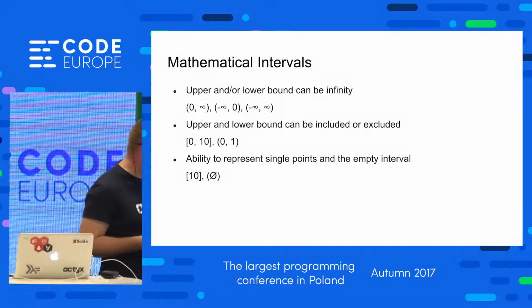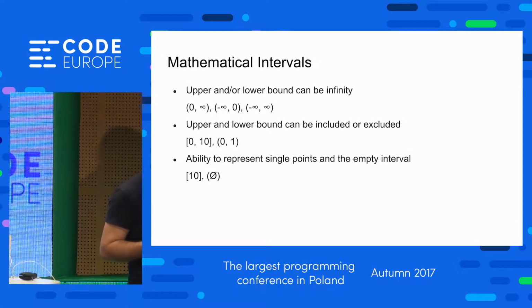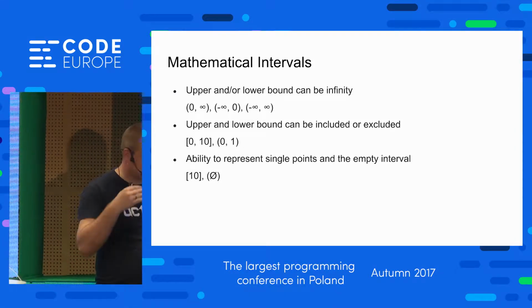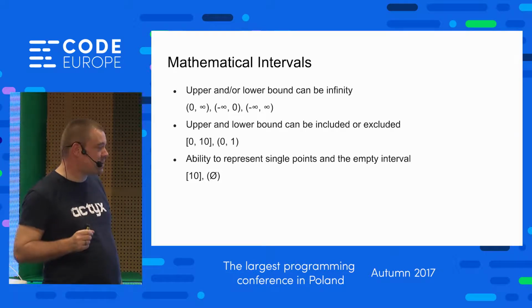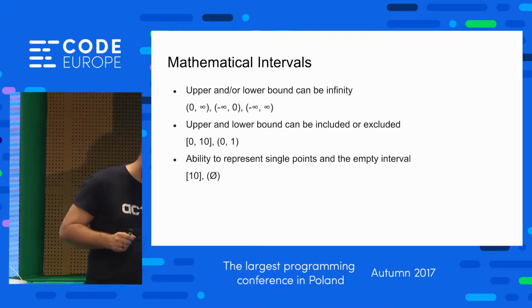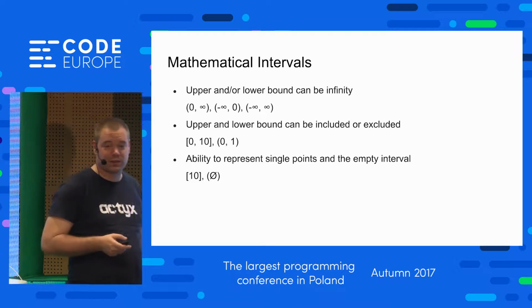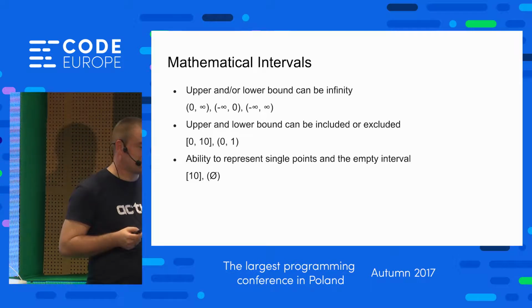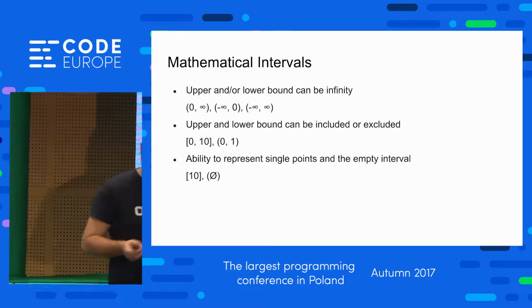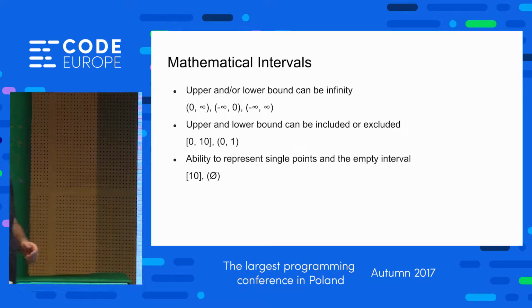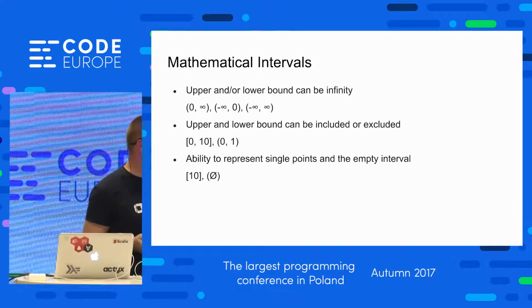And another thing that we want, which is a bit more difficult than just having start and end point, is the ability to represent single points. So this would be just the point 10, just the value 10, and anything immediately before or immediately after would no longer be included. And also it's quite helpful to have the ability to represent the empty interval, so no values match this interval. So that's mathematical intervals.